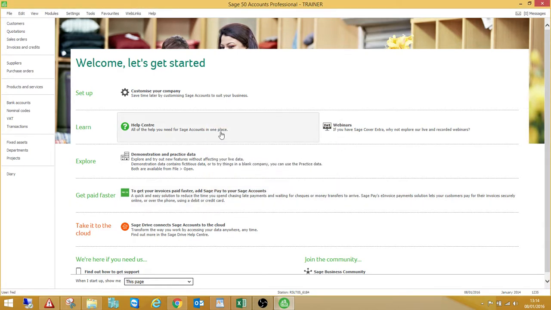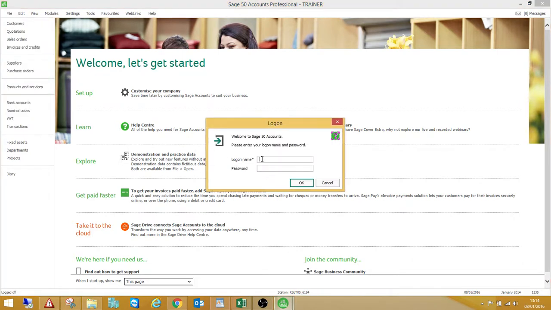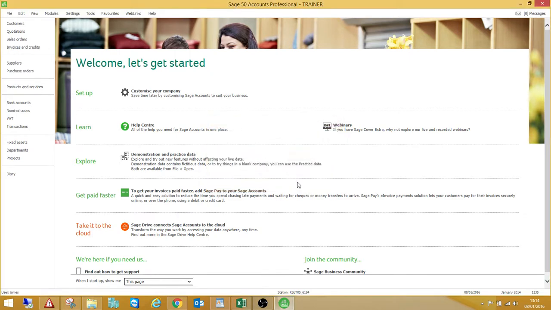And that's now logged me in, and you can see at the bottom of the screen that I'm now logged in as the Fred user account. If I wanted to then test the James account that I've also created, I can click File, Log Off, and key in James there, and James again was my password in lowercase. Click OK. So that's now logged me in as James instead, as indicated by the bottom left-hand corner of the screen. That concludes this session.